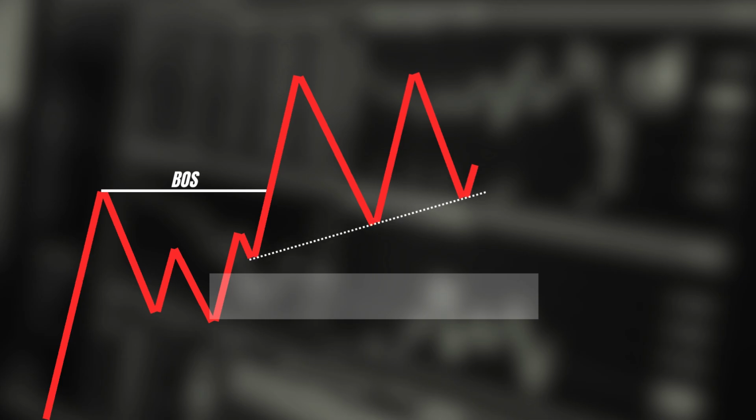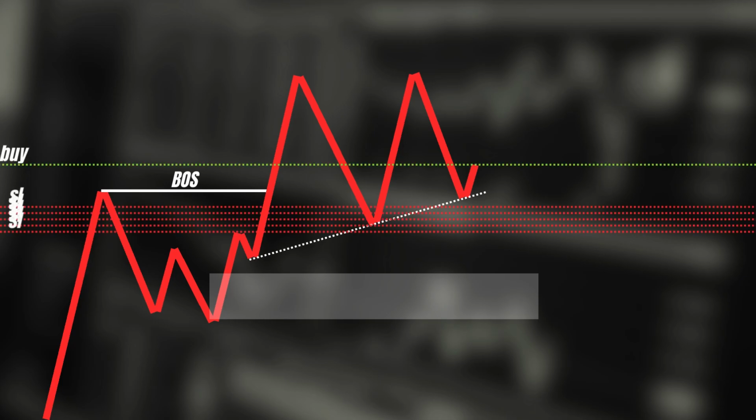Let's say institutional traders want to execute a large buy order at this demand zone. Remember, large volume trades need a lot of liquidity. To create this liquidity, they might induce a temporary price movement like this one. Technical traders see a trend line in this scenario and place their buy orders at the trend line's retest, with stop losses just below it.